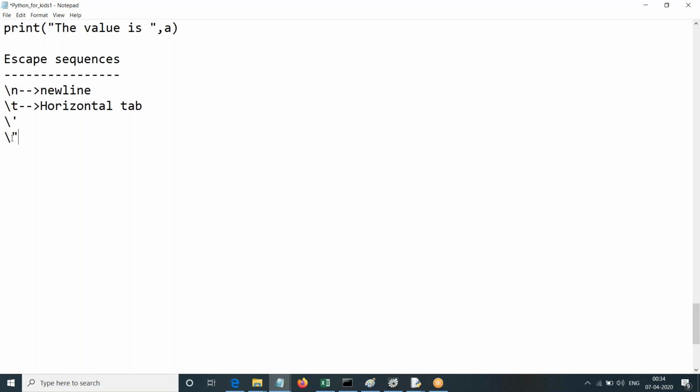Like this. There are a few more, like slash r and slash b. We usually don't use them in 99.99% of cases. This is called carriage return and this is called backspace. Backspace pushes the cursor one space backward. Carriage return returns the cursor from the previous line to the current line. But anyhow, don't worry about slash r and slash b, only focus on these two, because these are most used in code.